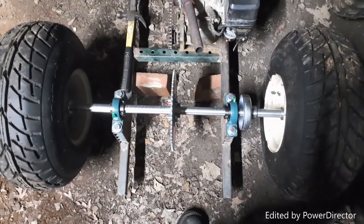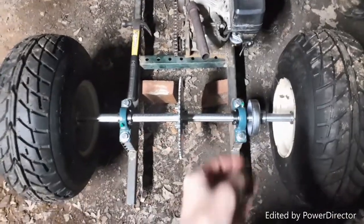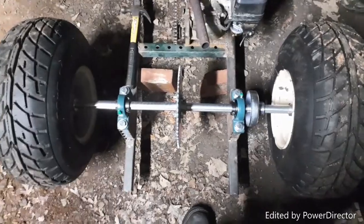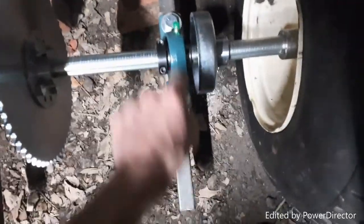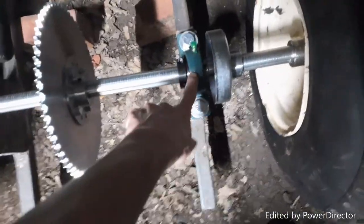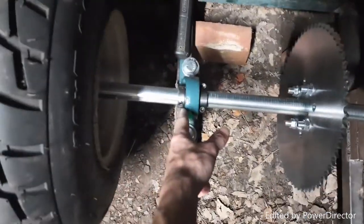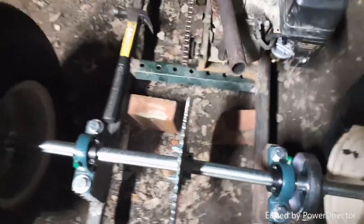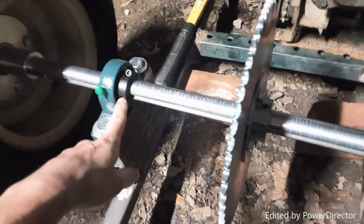So, it has been a day or so since I've worked on this, but as you can see, the axle itself has changed a little bit. We have gotten these 2 holes drilled. This actually flipped around so that bevel right there is the same as that for my OCD reasons. And as well as I have got these axle lock collars from Go Power Sports.